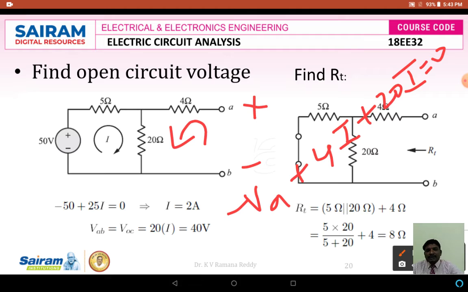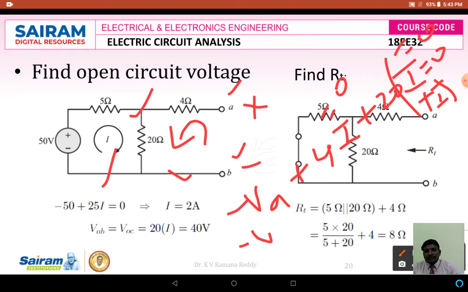So here, the AB terminals are open circuited, so no current is flowing there, but the 20 ohm resistor is a mutual resistor for this loop and this loop. So through 20 there are two currents, I plus I. From the right-hand side the current is equal to 0, and from the left-hand side there is one current. What is that current? We have to know. If you simplify this equation, we get I is equal to 0.